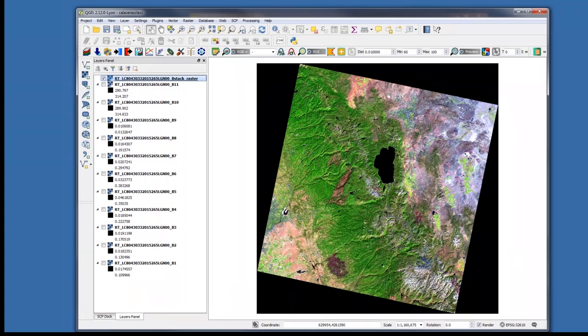So let's take a look at this image for a second. Since a lot of you may not know California very well, this is an image that covers half of California, half of Nevada. So on the left or the western side is California, and where there's no vegetation on the right hand side, most of that's Nevada. In the middle, you see a big lake. That's Lake Tahoe, one of the largest lakes in the U.S. And all this green that you see here is all the Sierra Nevada mountain range.